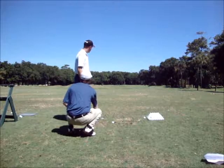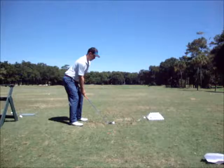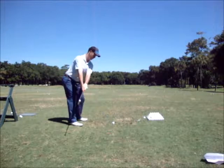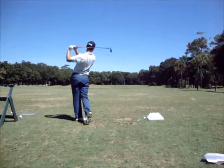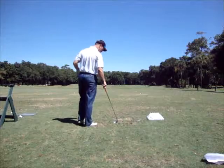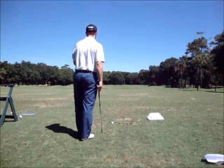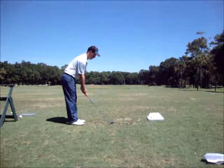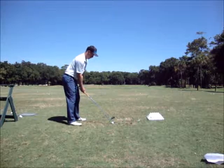So the difference between the first one and the second one is actually alignment. The first one, when you're aligning, you're lined up on your target line. The second one, you force yourself to be right at the target line — it's a little to the right of your target line, maybe a little more than you'd think. You'd rather see it come right to the left, and you've got that draw working beautifully.